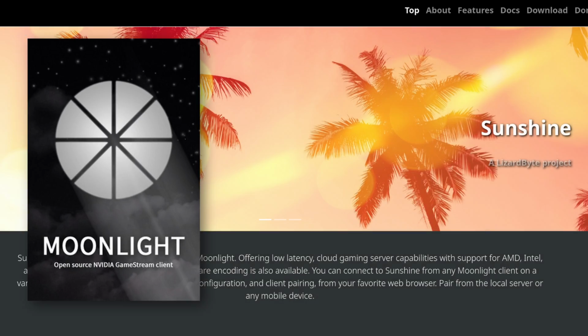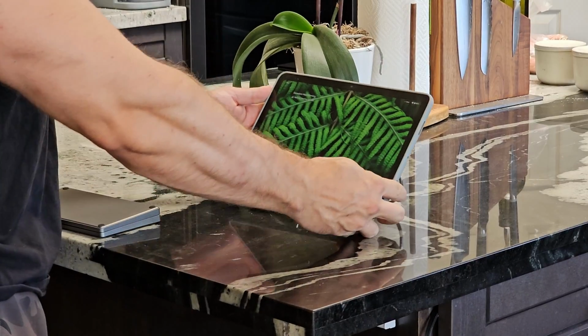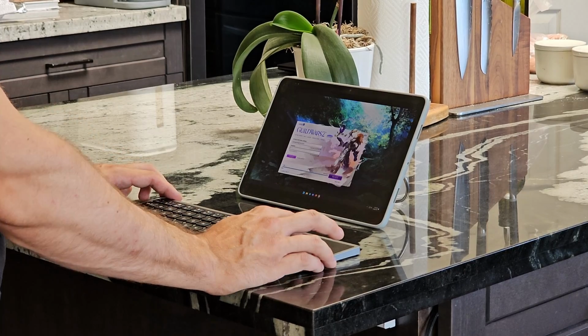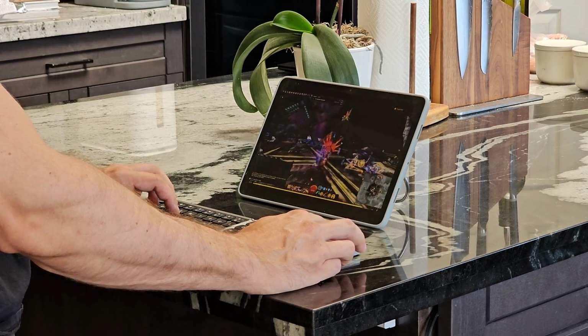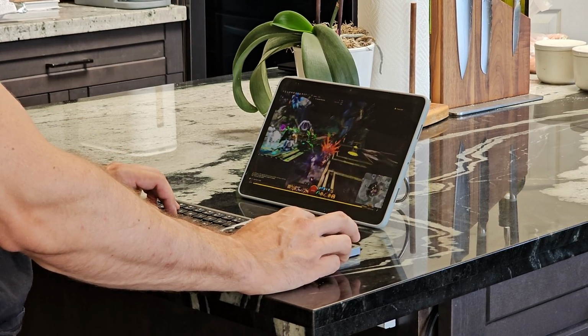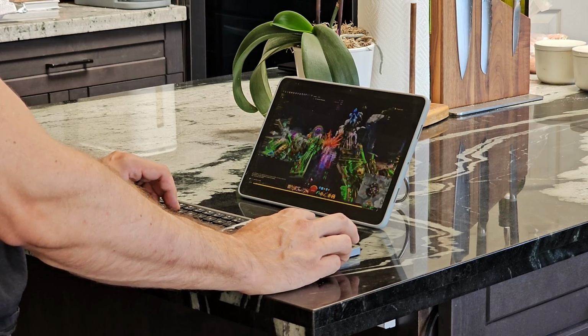An alternative, at least if you have an NVIDIA GPU, is the combination of the apps Sunshine and Moonlight. Sunshine is the host, which you'll install on your PC, and Moonlight is the client, which is available for damn near everything with a screen. I don't find it quite as user-friendly as Parsec, but performance is good and it's super lightweight. You can even use Moonlight on a tablet or a phone. Obviously, this is still Guild Wars we're talking about, so of course you'll want something you can actually see and that you can hook up a keyboard and mouse to, but it'll work.